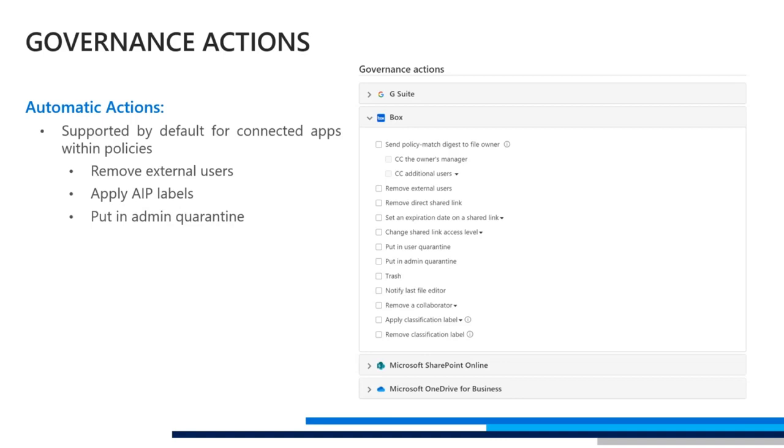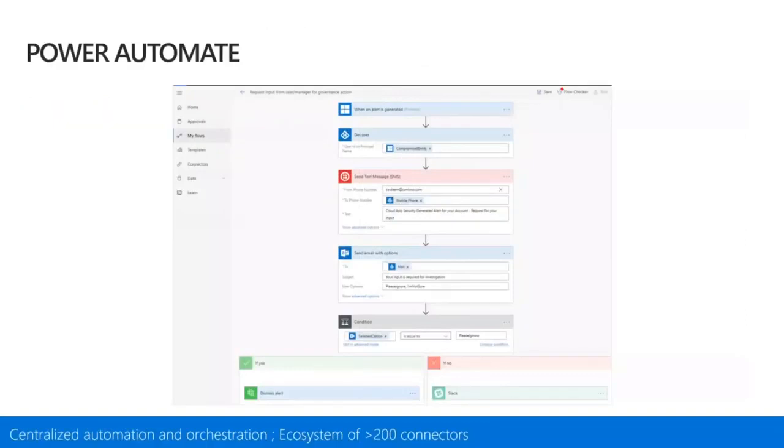But in some scenarios, this may not be enough actions for a customer or user, which leads us to our second way, which is MCAS's integration with Power Automate. So this allows you to create custom flows for your alerts, such as being able to auto send an email to request validation from users, or creating ServiceNow tickets within Jira. There really is a lot more possibilities within Power Automate because we leverage over 200 connectors within these flows.